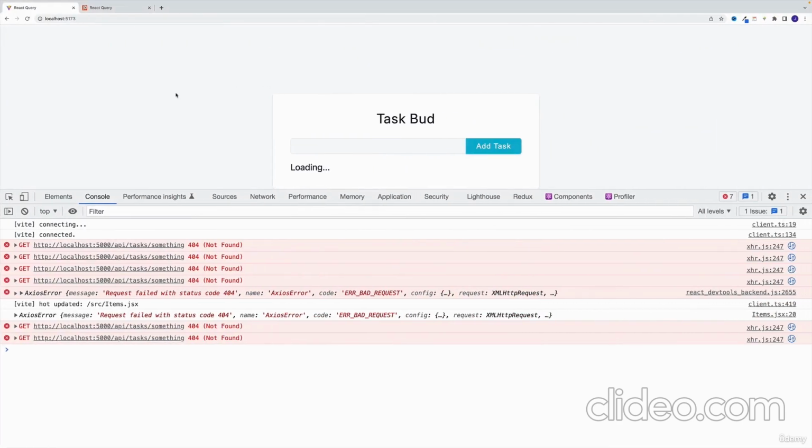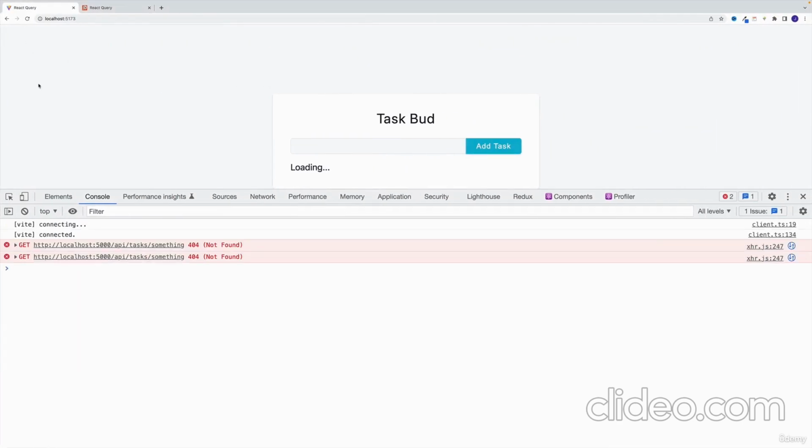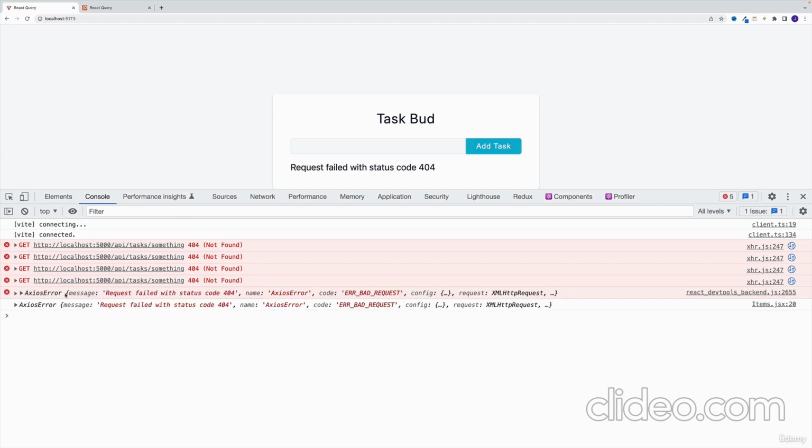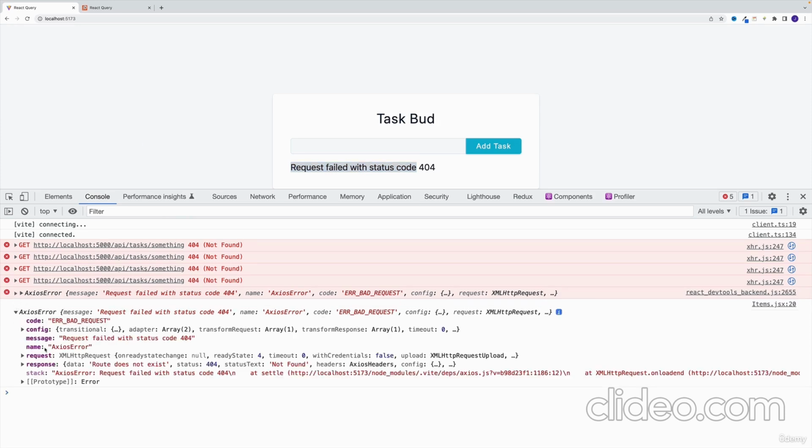Again, I'm going to navigate to the browser. Let me refresh. Again, React Query is going to try to find the resource a few times. And after multiple requests, notice over here, now I'm displaying this message. Now, how do I know that it's in there? Well, if I log the error that I get back from React Query, notice, like I keep saying, I know it's probably annoying, but this is an Axios error. So we get back the Axios error, and the actual error message is over here. It's in this property.